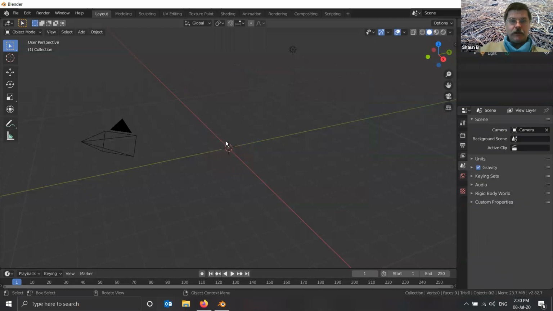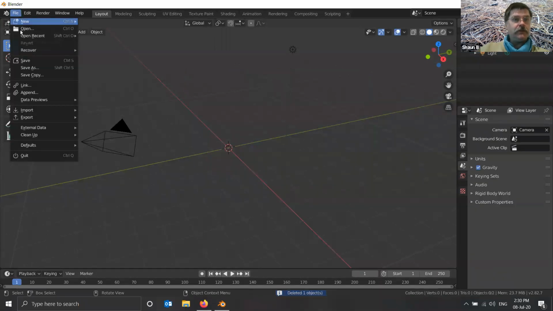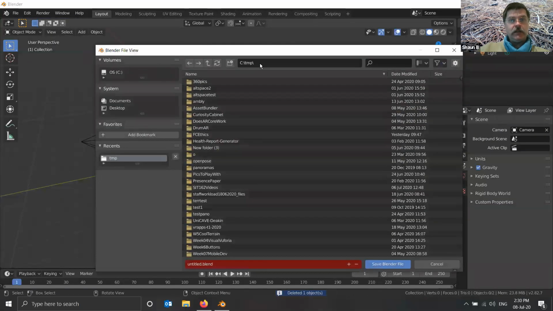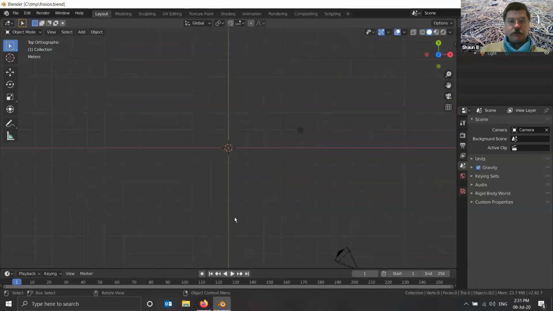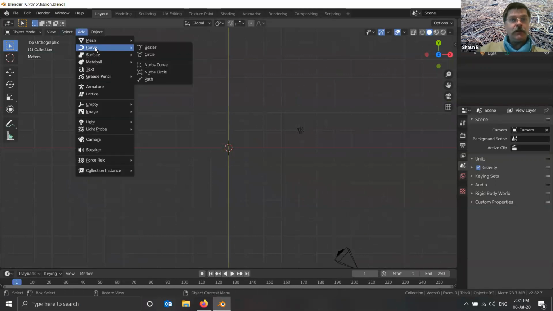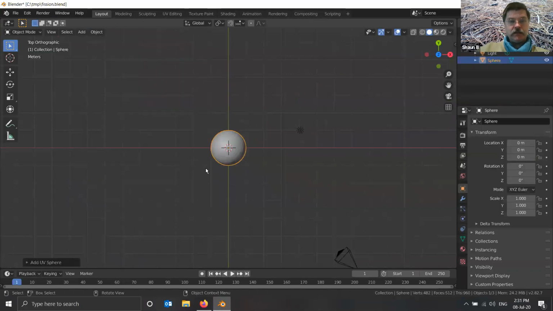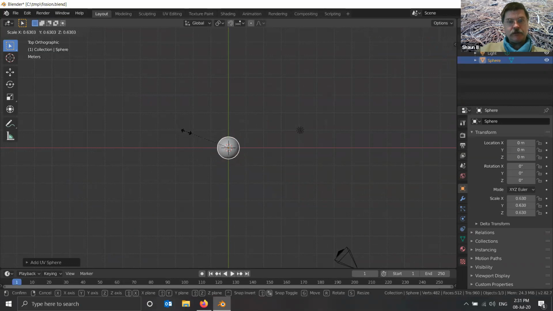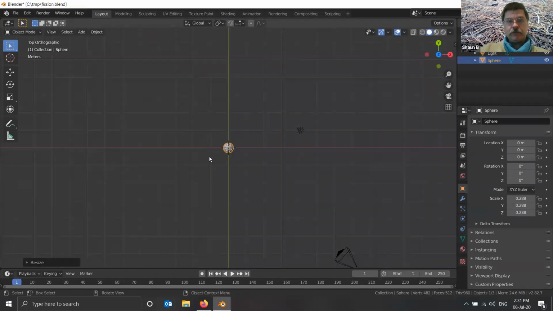Okay, we've got a cube there, which I don't think we need. I'm going to start setting up the save option, and we're going to call this one fission. Okay, so let's start. I'm going to take a top-down view of the process. Let's get ourselves a couple of actors into the scene at the moment. I'm going to create a mesh, a UV sphere, and let's scale this down, S for scale, reduce it down, and this can be our neutron.